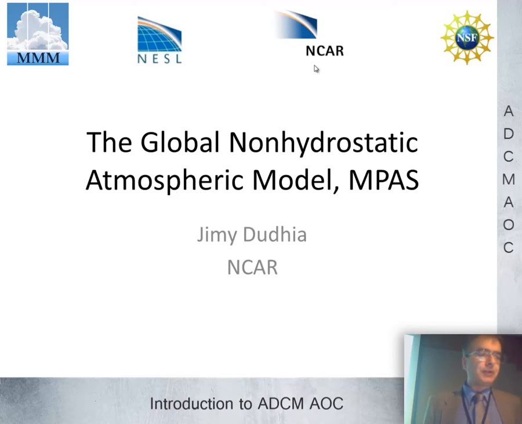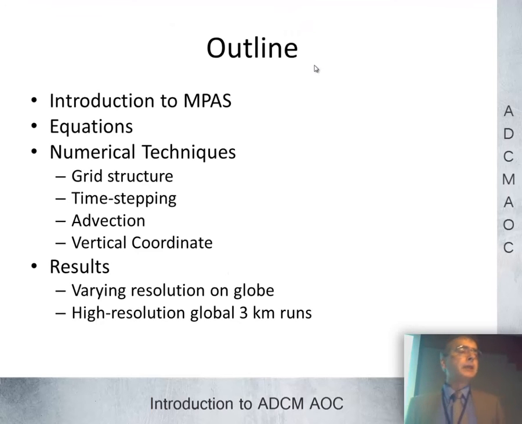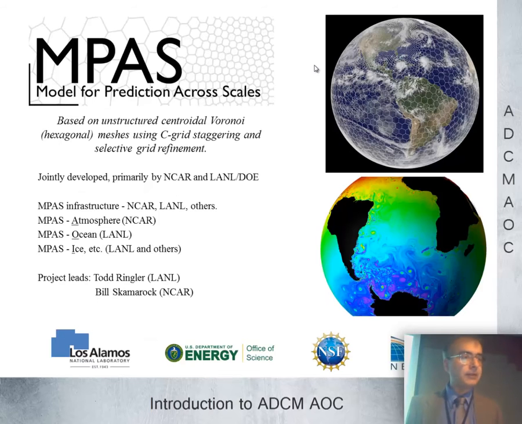So I'm going to talk about work I haven't been doing. This is being done by people in my division, but there is a large overlap with the WRF model, and those are the parts I'm familiar with in terms of the dynamical core. So I'll be talking more about the parts that are also similar to the WRF model. I'll be talking about the MPAS model, the Model for Prediction Across Scales: the equations, numerical techniques, the grid structure, time-stepping, convection, vertical coordinate, and showing some results we just got at very high resolution, 3 kilometer global, if time permits.